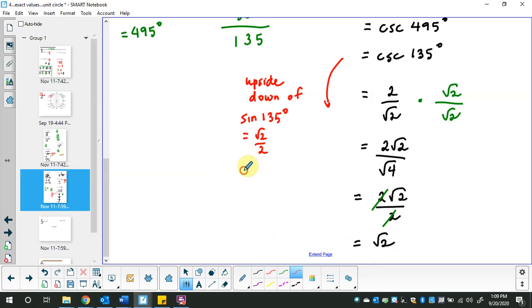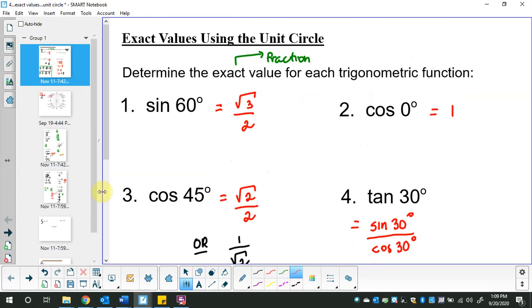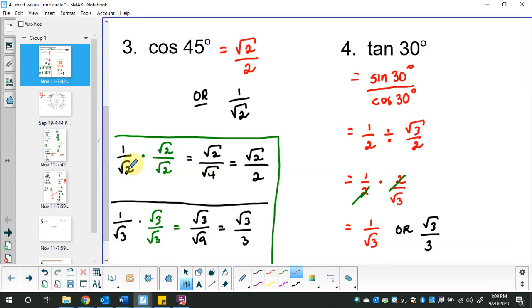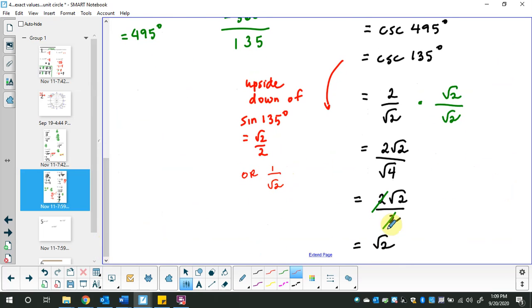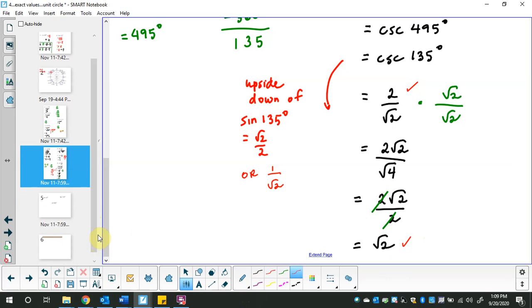There is a simpler way of doing it, and that is, if you remember, back to that box of information, this and this are interchangeable. So when you see this, if your brain tells you, oh, this is way easier to flip, then you can take this and flip it upside down. So either way, I will accept this answer and I will accept this answer. Your choice. So this would be the end of the note, except that I want to talk about the history of the unit circle, why the unit circle is the way it is. There's that extra video for it.